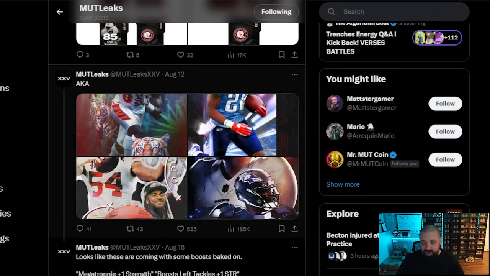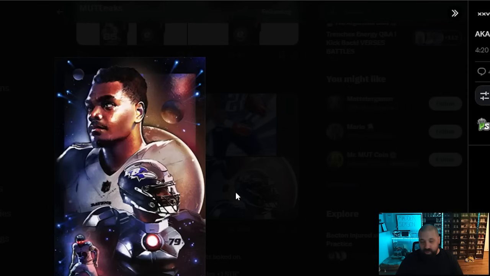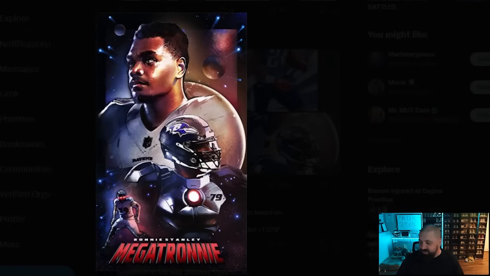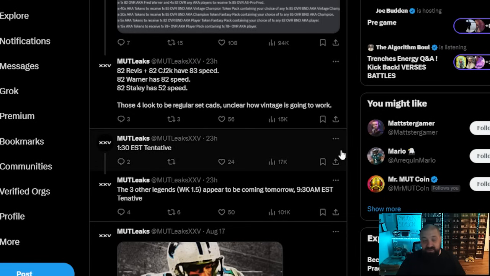But this is something that I found scrolling back a little bit. It shows the Ocho, the Chris Johnson, the Fred Warner, and the Stanley card, and it says it looks like these are coming with some boost baked on. The +1 strength is going to be the one for the Ronnie Stanley card. There's no mention of exactly what those other vintage cards could be doing, so we'll have to wait until tomorrow.